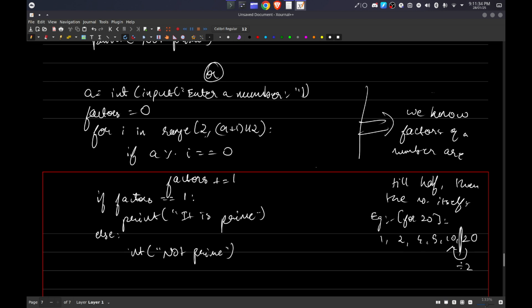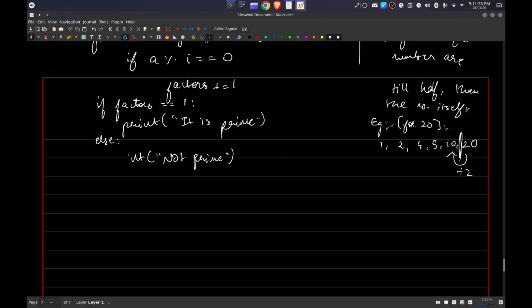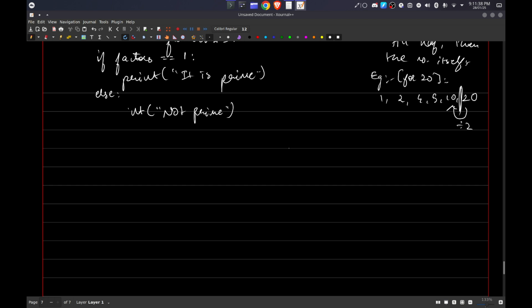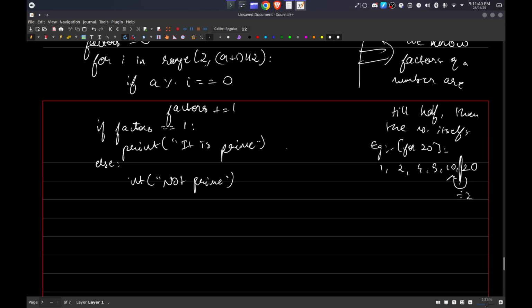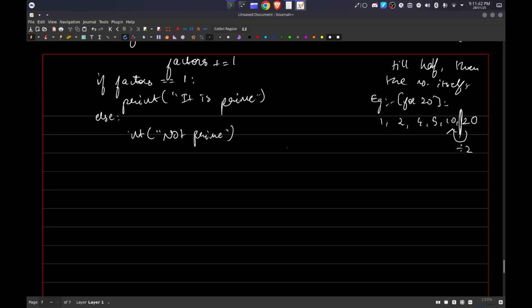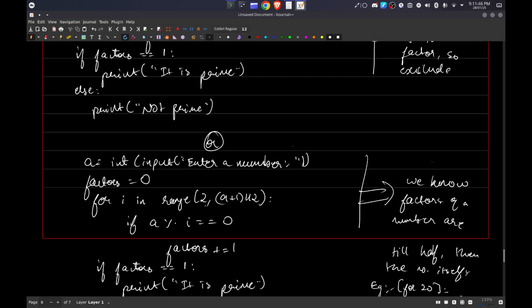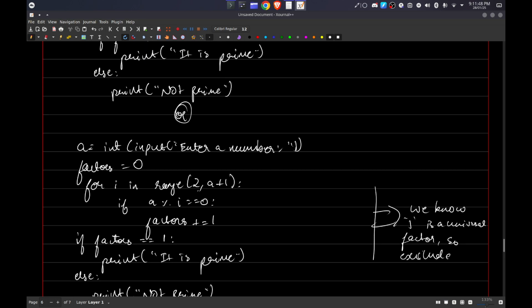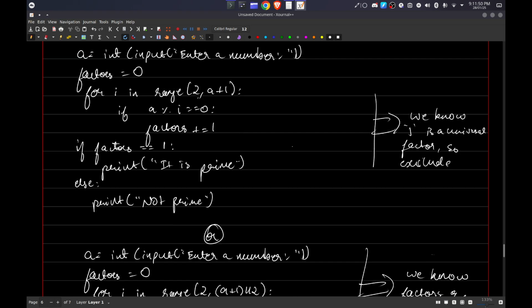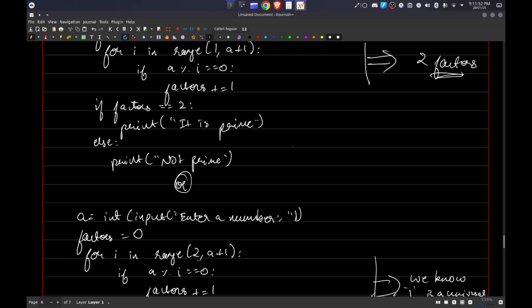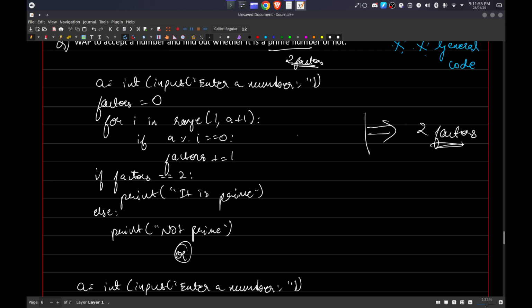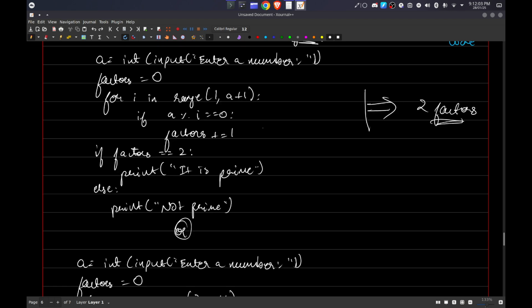This is your logic for this one. I hope you understood. Know any of them, that's not a problem, but this is how you are going to. The main part of your code is actually this from the for loop, from the factors you need to have, and you need to know the if condition. Basically this is the input statement you can ignore for your general code.